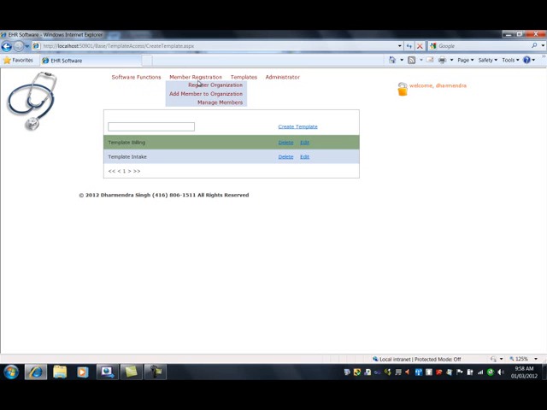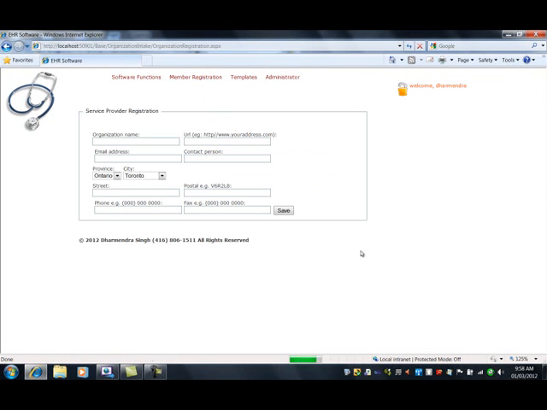Now here is where you register members. So you can register an organization here. So, organization name, URL. As you can see, only one province is available at the moment, and different towns and cities, and we can add that from the back end. Every piece of information that you see in here can be customized. Once you add it in, it can be managed, updated, and so on and so forth. So I already have an organization in there, so I won't waste too much time on that.